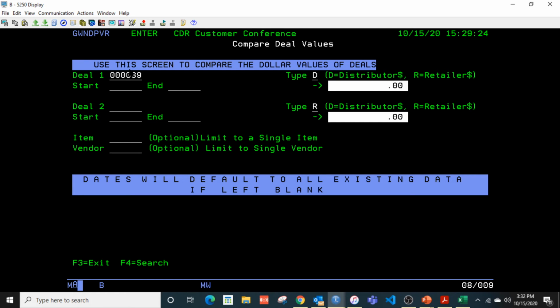So if I wanted to compare distributor dollars versus retailer dollars for the very same deal, you can qualify it by some start and end dates, and it will do it over that date range. But if you don't enter anything, it just uses all the tracking records that were involved. If I press enter now, then it'll say, all right, so far the retailers have gotten $1,045 in discounts, allowances, and we expect to get back as the retailer from the supplier this value here. So it's a way to compare, basically comparing deals.